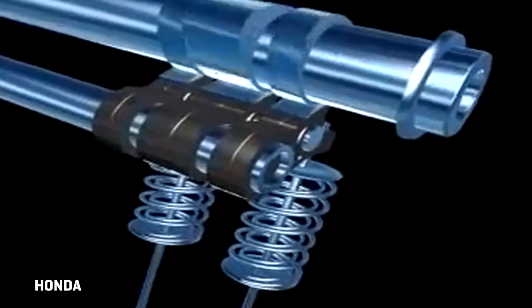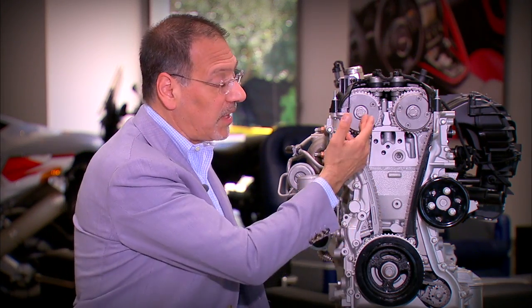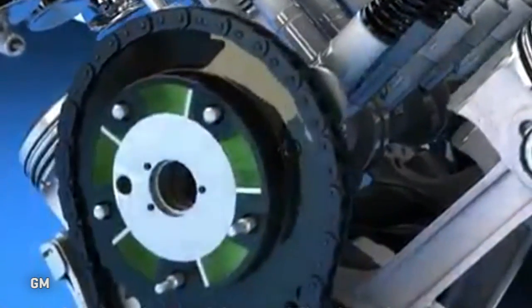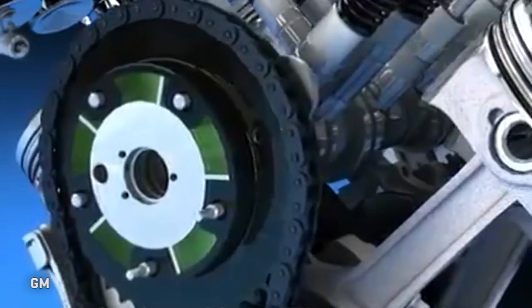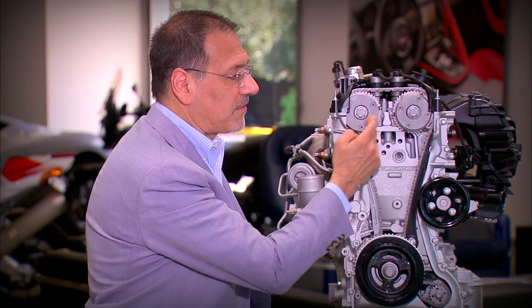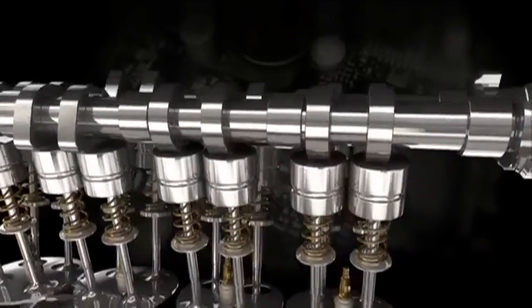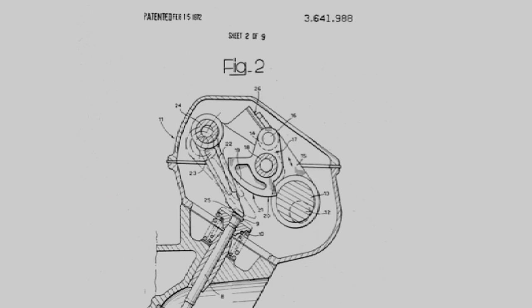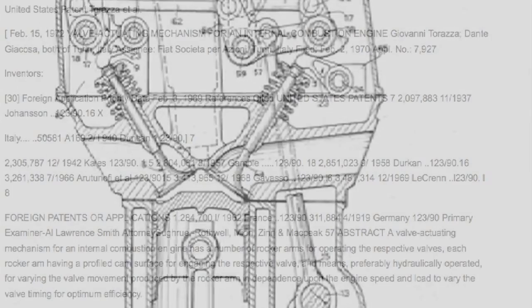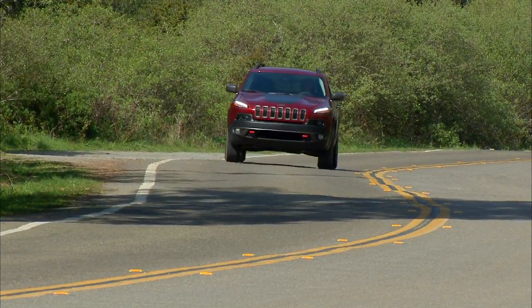Here are just a few examples. Some cars have multiple sets of lobes on their camshafts, and different lobes of different shapes are used at different points in the engine's operation. Sometimes you change the relationship between the rotation of the crank and the rotation of the camshaft so they aren't always locked one-to-one. Another technology is an eccentric cam drive, where eccentric drives on the ends of the cams allow them to accelerate and decelerate their rotation, giving another degree of control. Interestingly, Fiat is often credited with the first mainstream production-ready system, dating back to a 1969 patent application — today known as multi-air, seen recently in the Jeep Cherokee.